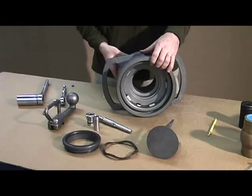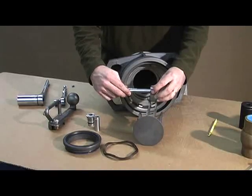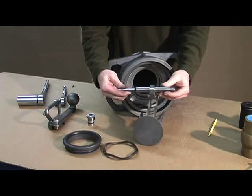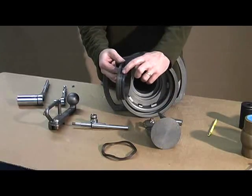An important note here is to see how we've eliminated the thread on the drive link. With the D2 design, we had a small screw that held the drive link in place. With the D3, we've eliminated the thread and the drive link is held in place by a spacer.